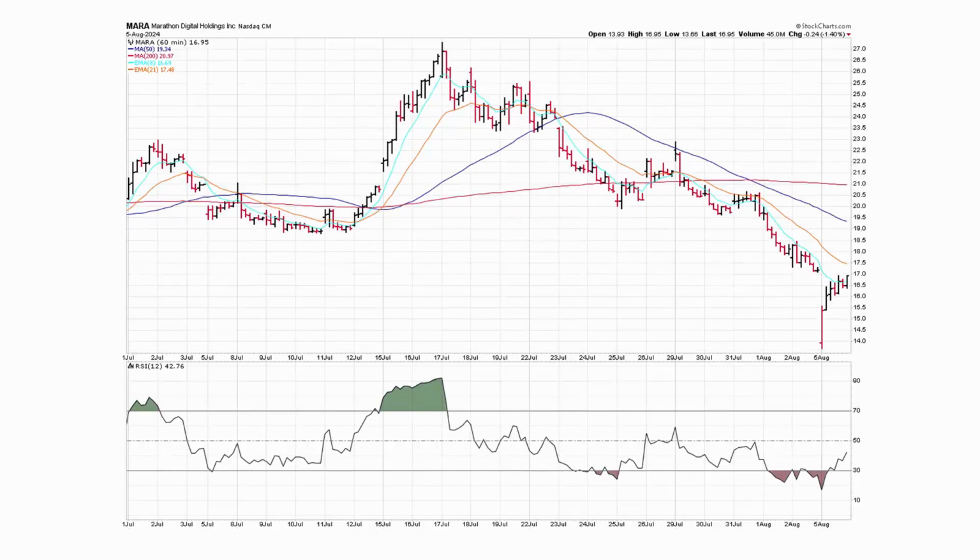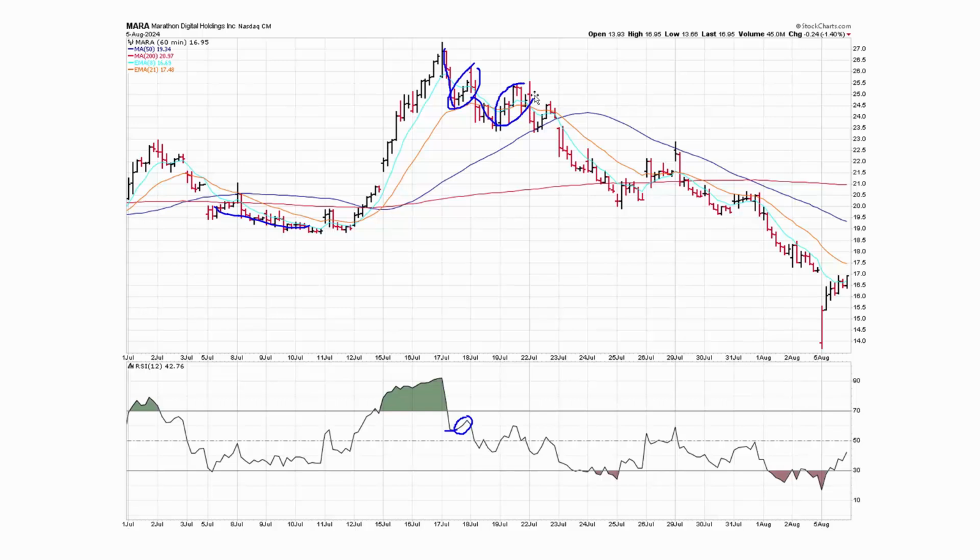Next example. Here is Mara. This is also a 60-minute chart. The stock was basing here, moved up, printed a new high, really high prints here with the RSI. Then the stock falls. It doesn't fall that much. It only falls to its 21, and the RSI drops down to here, which is not a big deal. But notice that on this bounce, which is a decent bounce, the RSI barely budged to the upside. Then it legged down again.